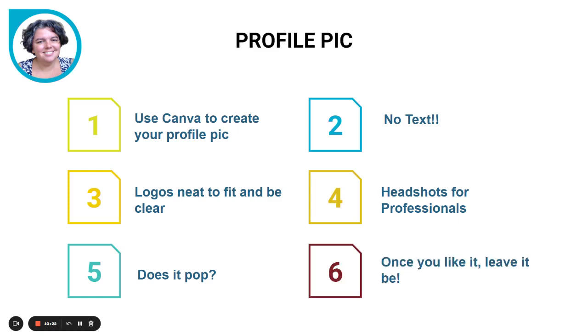And number 6, once you like it, leave it be. This is for branding purposes. If you're changing your profile pic every couple of weeks or every couple of months, then when you change it, your followers are going to feel like it's not you anymore. They're going to feel like your posts don't look right to them. And they may actually end up skimming over your post because they don't recognize that it is from you.